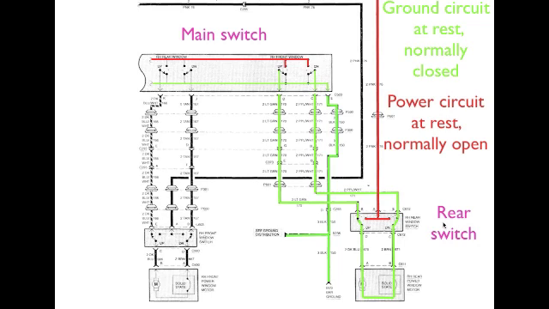Closed means there's contact made between the wires. They're closed. The power circuit at rest is normally open—that means there is no contact between the switches. At the main switch, you can see the power coming here and the up and the down. There's no contact made. These switches are open. The ground circuit—there is contact between these switches. So this is a ground circuit normally closed. The power circuit, normally open. It's not making contact. There's your switches up and down. The motor is right down here.